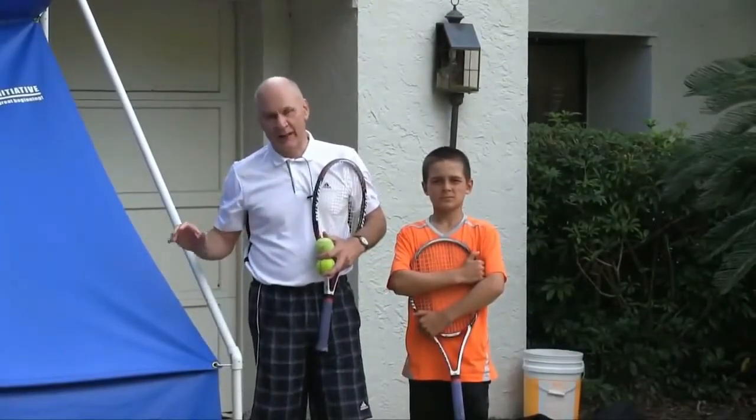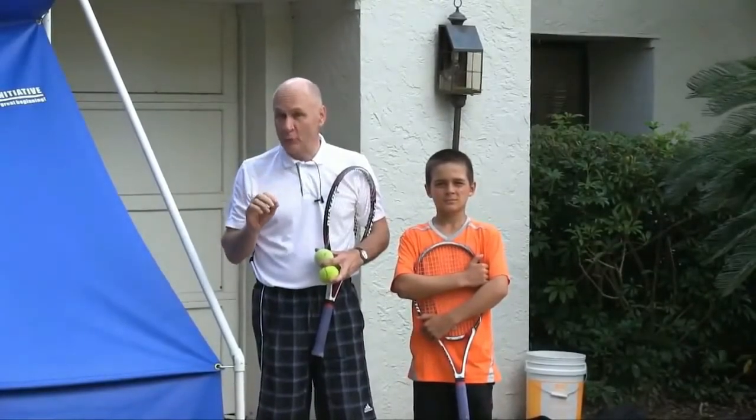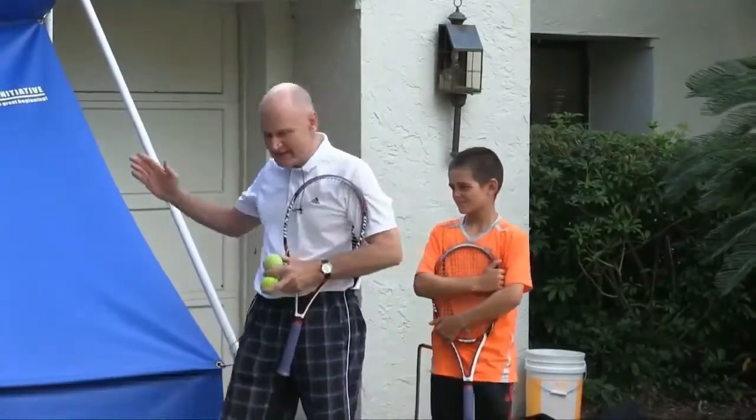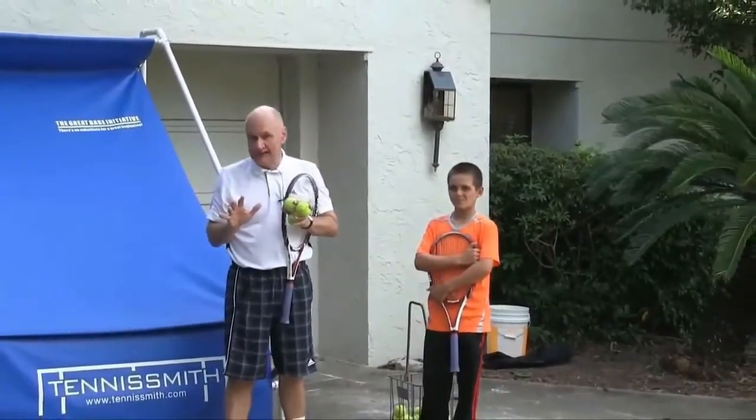I love tennis and I really love backboards. Backboards are the best way to practice. Unfortunately, they can be the worst way to practice as well. A young guy like Victor is going to take a two-ounce ball and see if he can just knock the wall down. And when that happens, they're not practicing with a purpose.